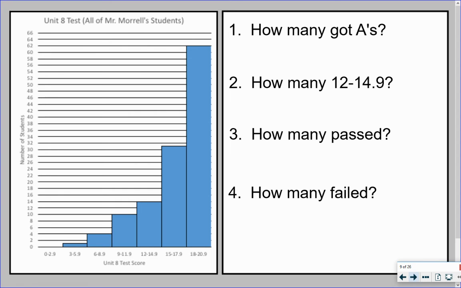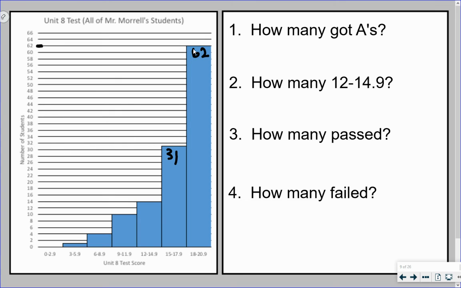The last thing we're going to talk about is how we could answer questions from these graphs. So if we look at these, the first thing I'm going to do, because it's something I like, is mark how many are in each one of these. There's 62. How do I see that? Because of right over here. Okay, this one, if I come over, that is going to be 31.